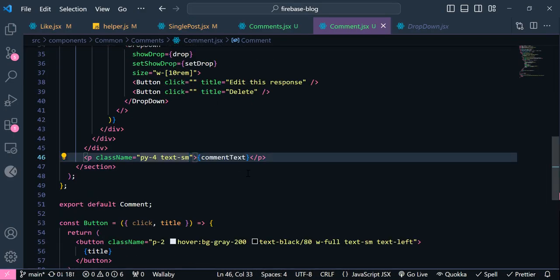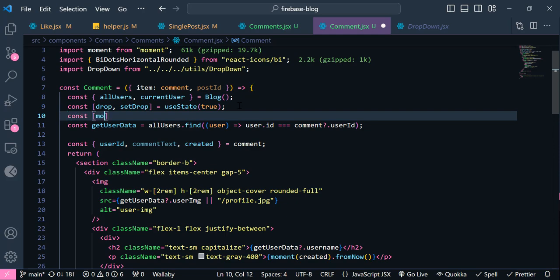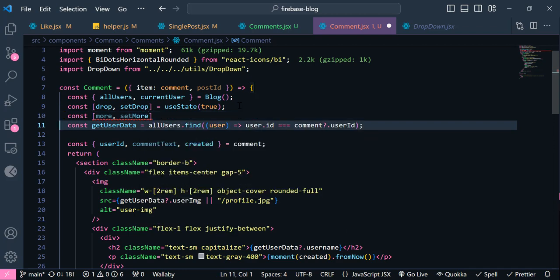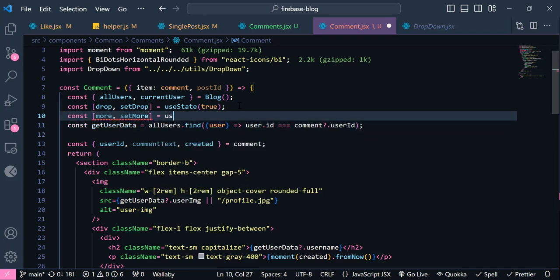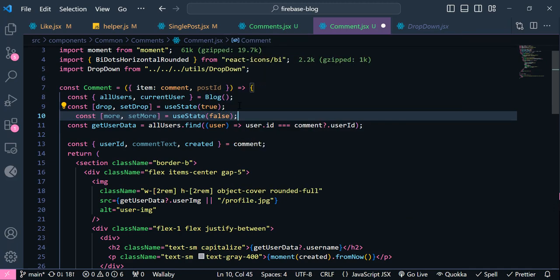Okay, so instead of this comment text, at first I need to have a use state hook up here, so I'm gonna name this more and set more button. Okay, and it should be equal to use state hook, and it will be false by default.